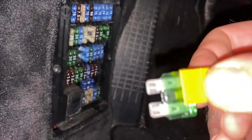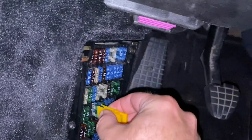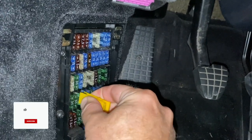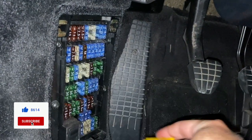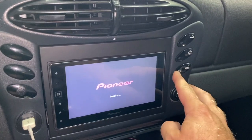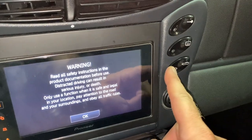This guy, and that tab in the middle is still intact. So this fuse looks fine as well, but I'm just gonna put it in and out a few times. Scrape off any possible corrosion on there. And we'll put this back, put the cover back on. And still nothing. So possible problem could be the switch itself.